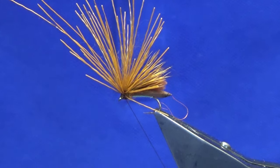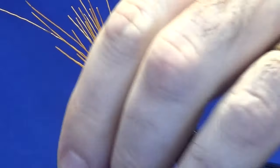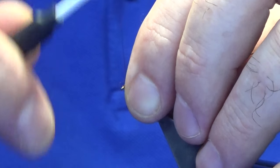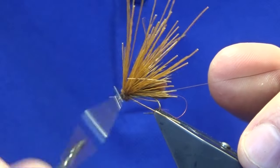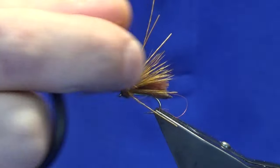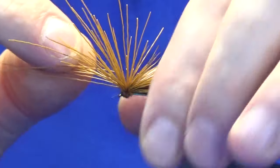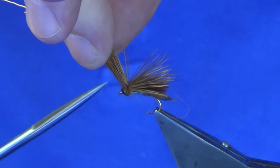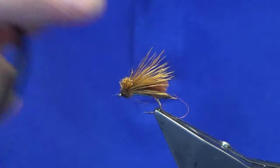So what I'm going to do is use some dubbing at the head — this is just the SLF in brown. It's nice and tight. Bring your thread in front of the dubbing, keeping your thread tight, then just come straight in with your whip finishing tool, throw the whip finish, put your thread nice and tight, come in and trim away your thread. Now just collect all your cut ends of your deer hair. Just bring everything forward, the cut ends to the eye. Then what I like to do is just lift everything up, take the angle of the wing of the deer hair, and just trim it — that will blend it in nicely.